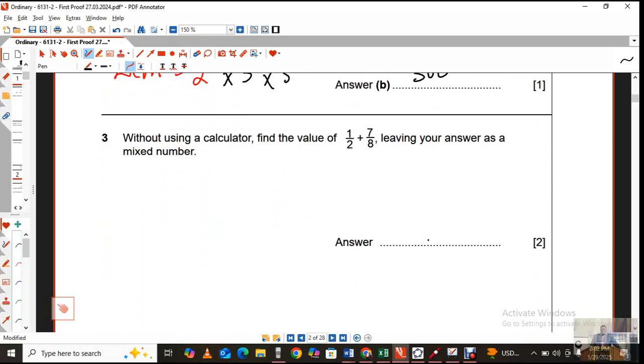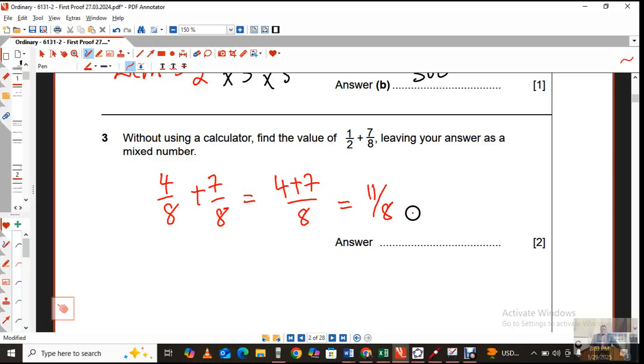Without using a calculator. Now, of course, this is a calculator based paper. So when you're solving this, it means we need to see a little bit of method. So your method should be writing this as a fraction with the lowest common denominator. The lowest common multiple of 2 and 8 is obviously 8. If you express a half in terms of 8, a half is going to be 4 eighths, and 7 eighths remain. It's important that we are only adding the numerators, and once we do that, we get our answer, which is 11 eighths.